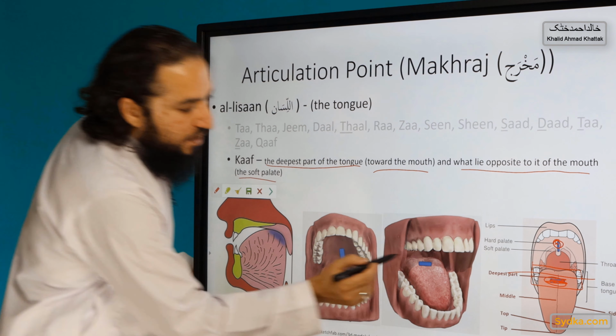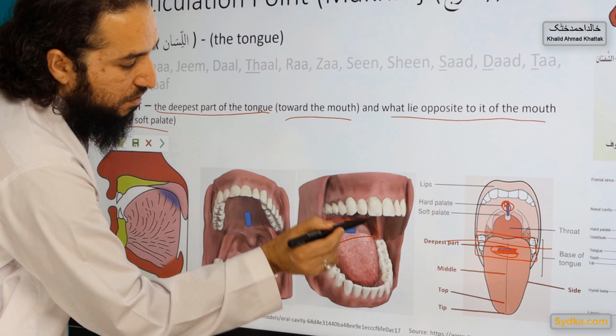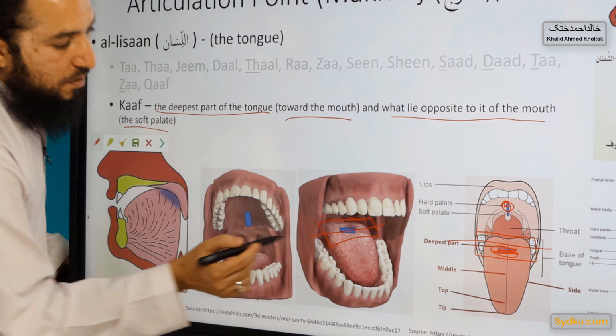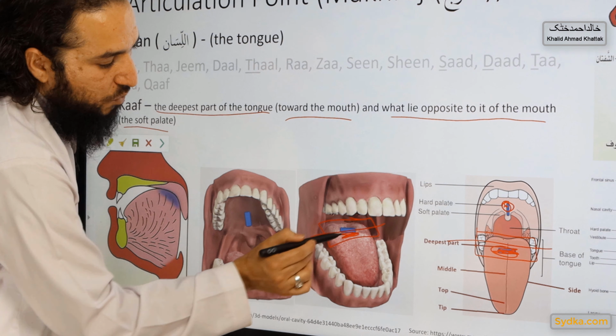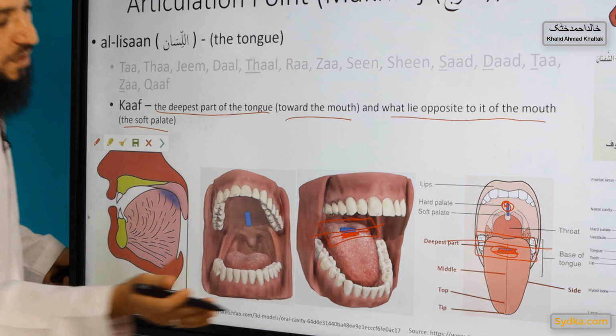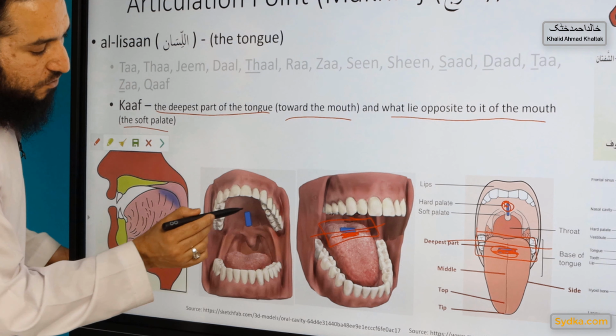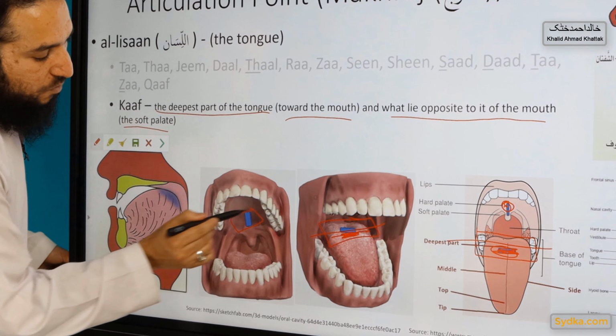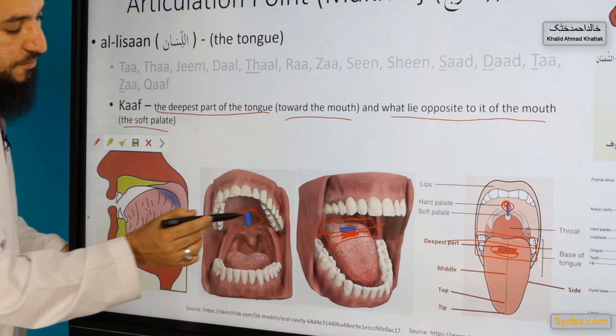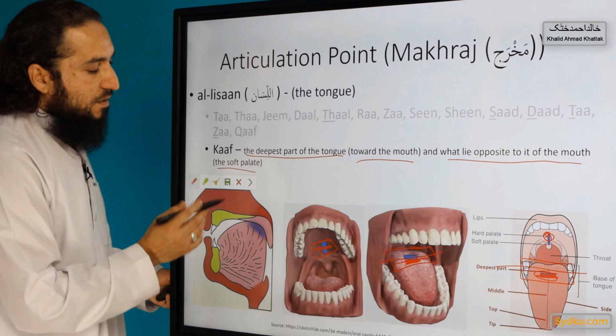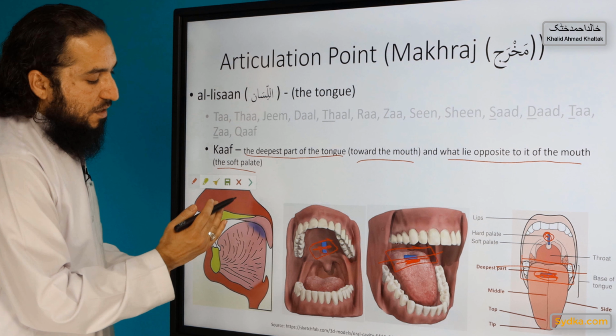The part closer to the teeth will be used to touch what is opposite to it of the roof of the mouth, the soft palate, towards the hard palate.